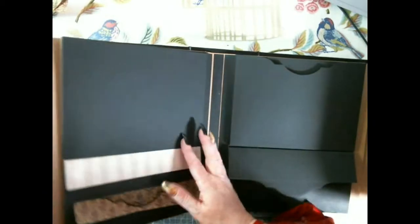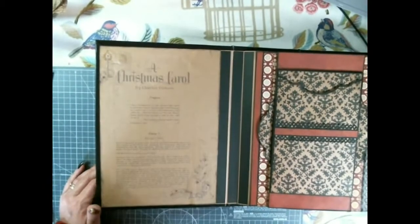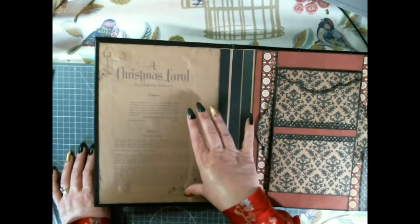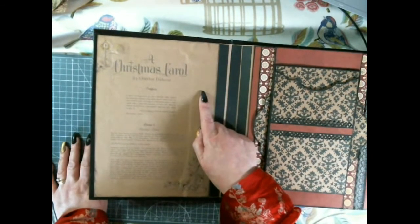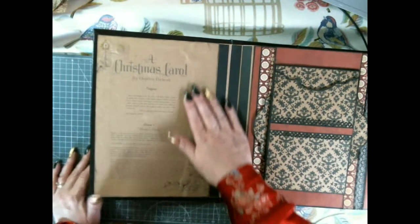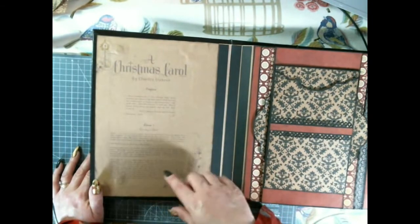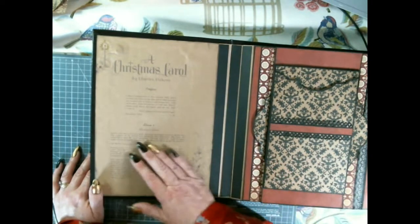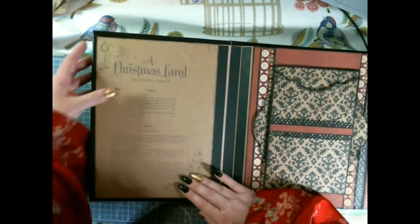Before I forget, there is one other thing I have done. I have finally replaced my front cover. I was looking very, very hard at the picture that I did have originally, and the figure going up the stairs holding the candle had a domed hat on, which means he was a policeman. So it definitely wasn't from the Scrooge Christmas Carol. So what I've done is I found something similar to this online, and it is just the preface and stave one, Marley's ghost, because I wanted that bit. Marley was dead to begin with. I wanted that there, and I needed that at the beginning.